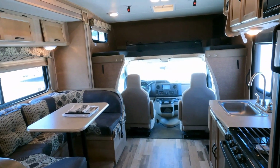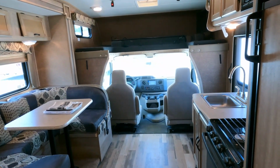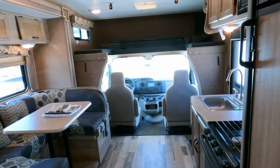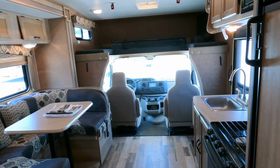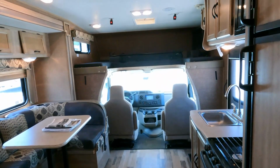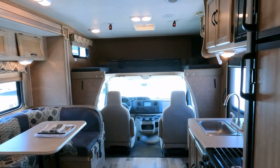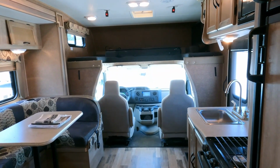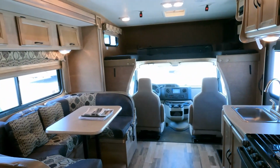And this is the motor I prefer in it, because if you put a little motor in a motorhome, something I've learned from years of experience is that motor has to strain its guts out to keep you going at a safe speed, and it's going to wear your motor out faster. I'd rather have more power than I need than be underpowered. Better to be overpowered than underpowered. Plus, it saves you on fuel too, because the smaller motor straining all the time is going to burn through fuel at a much higher rate than a bigger motor that's not even breaking a sweat. So that's something to think about too.